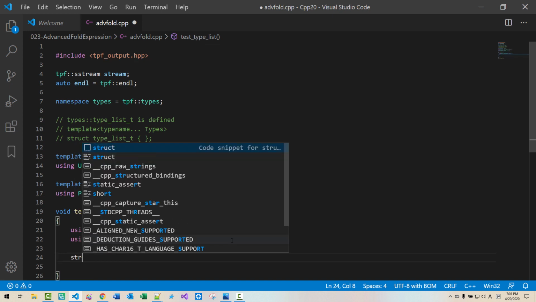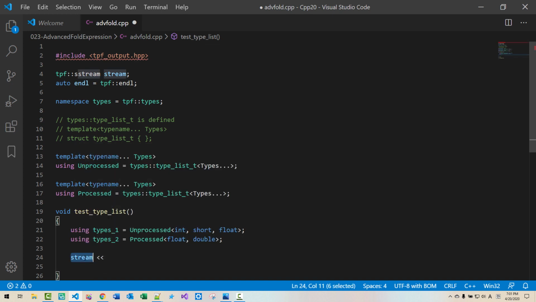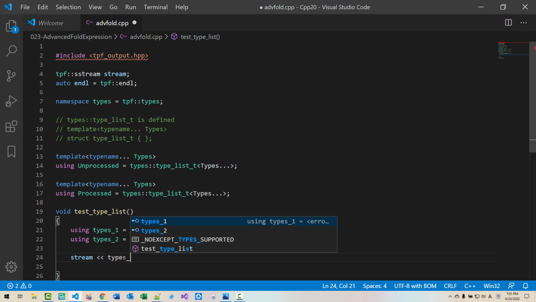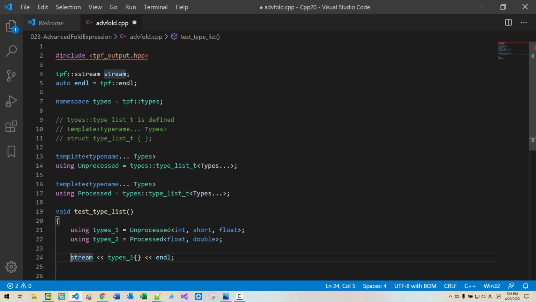Now stream. This stream object is overloaded. We can display types1, we provide it with an instance, and there we can put some message. Types1. I will copy and paste. This is types2. Types2.